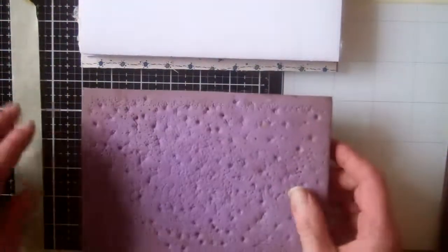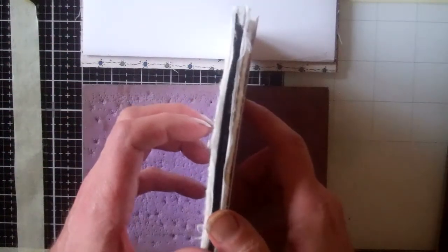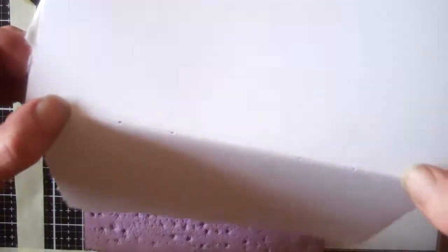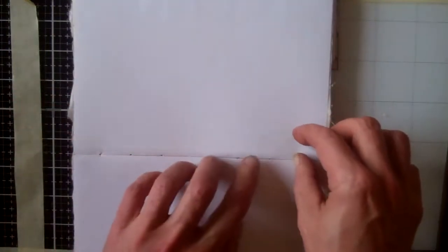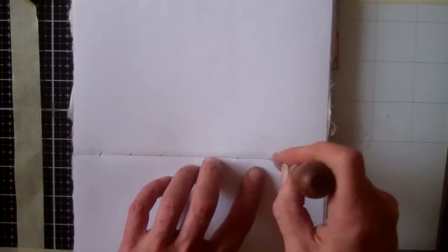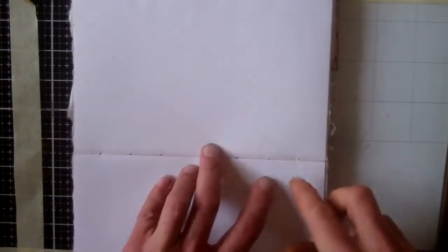So this is what we do to make the holes. Sorry about the mat, it's seen better days. So we take our signature, open the signature, being careful to keep the crease, place it onto your mat, and you make the holes in the spine. Actually, I've done this one as well. So that's quite straightforward. So you've marked these with your ruler.